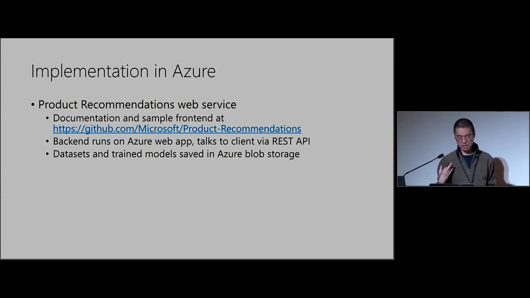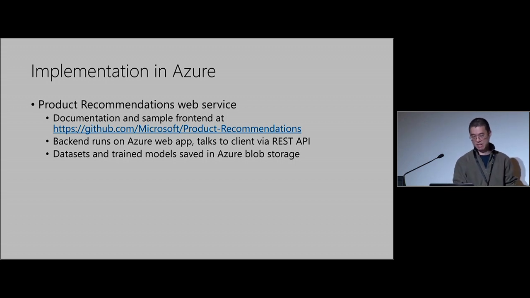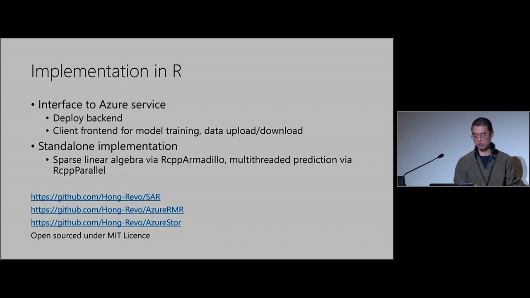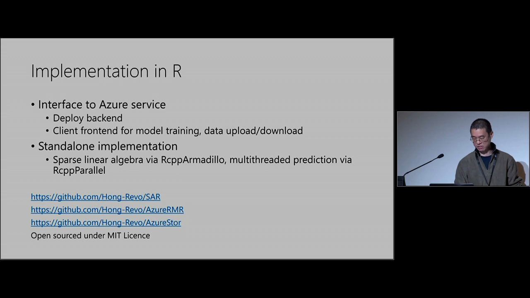In terms of implementation, there's a version in the cloud in Azure — so you can spend money on us without knowing it. There's a GitHub repo providing the frontend and documentation. The backend runs on an Azure web app, talks to the client via REST, and everything is saved in blob storage. The R implementation provides an interface to Azure via supplementary packages called AzureRMR and AzureStore. AzureRMR is an interface to resource manager. There's also a standalone implementation using RCPP Armadillo and RCPP Parallel. It's all open source under MIT.